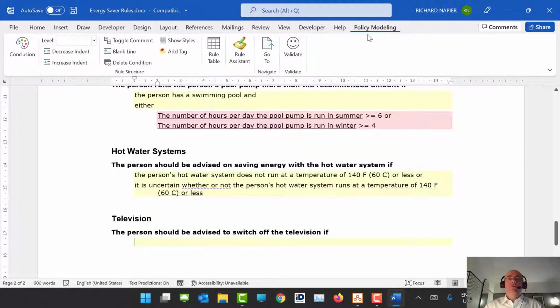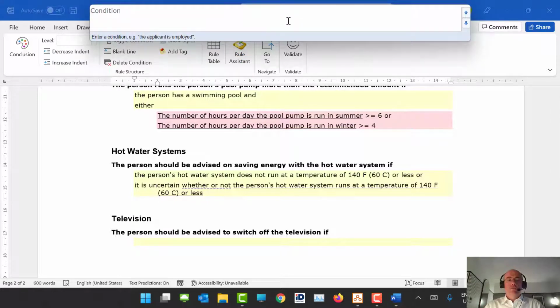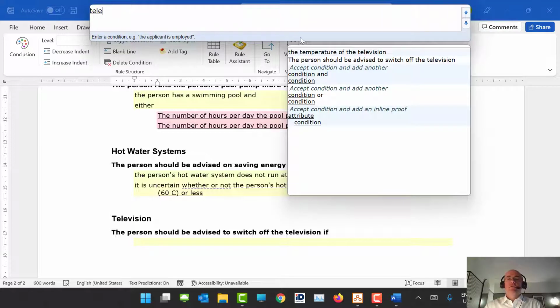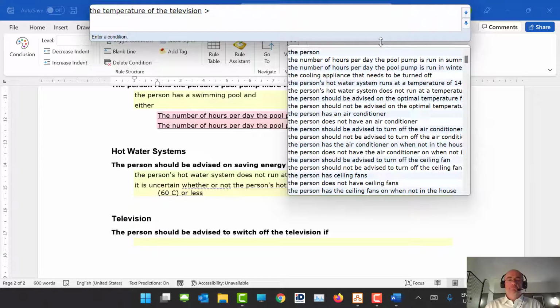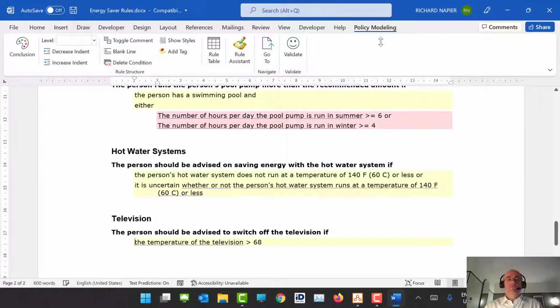And I'll use the policy modeling ribbon and choose the rule assistant. And we'll do something to do with temperature. The temperature of the television is greater than 68, since the current value list is in Fahrenheit.